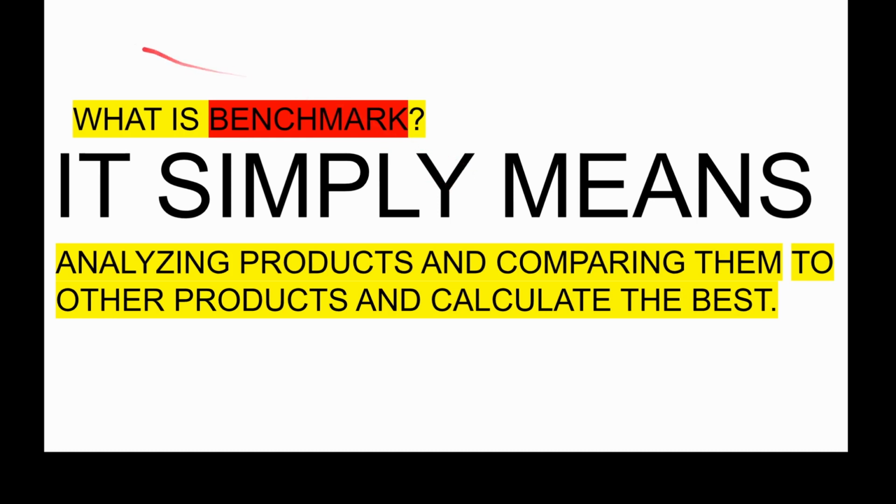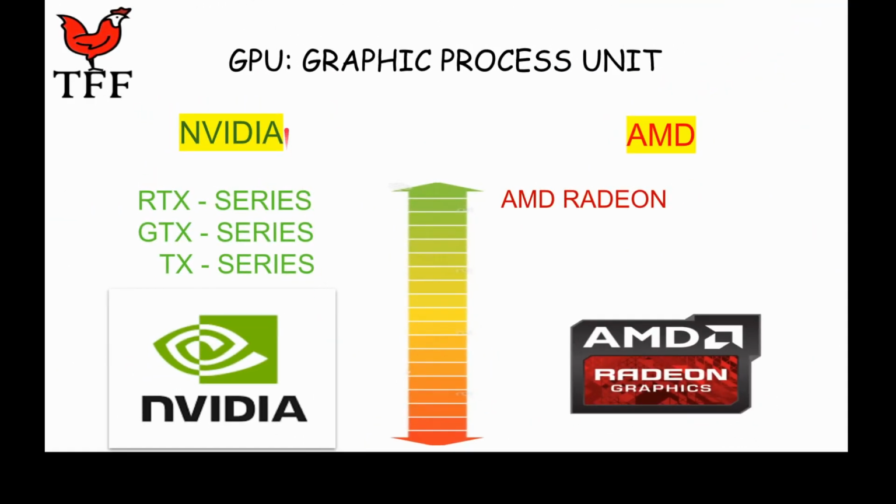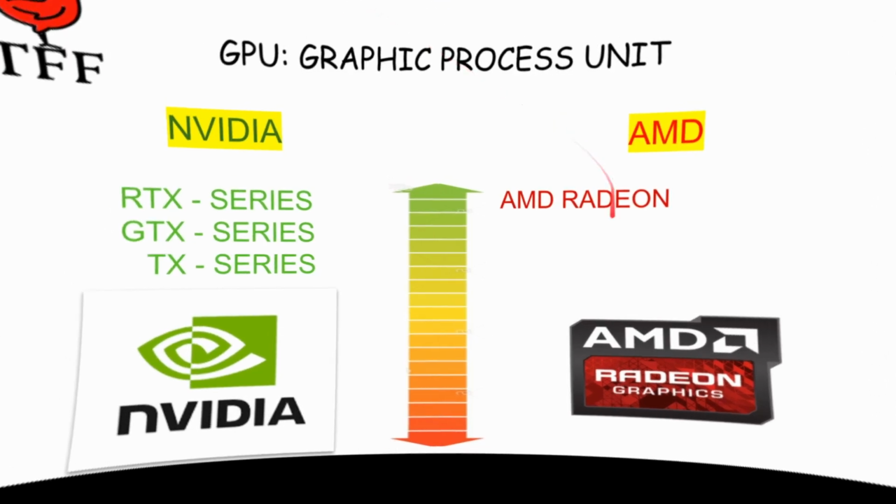So basically, what is benchmarking? It simply means analyzing products, comparing them to other products and calculating the best. Basically this is how you're going to search for a GPU. It would be GPU, CPU, and some other stuff we're going to talk about later on. It can be a screen, a keyboard, a mouse, a microphone, anything. Literally, if you want to buy a car, you can benchmark Mercedes versus an Audi, for example. Why not? You see what I mean? Alright, perfect, let's go.